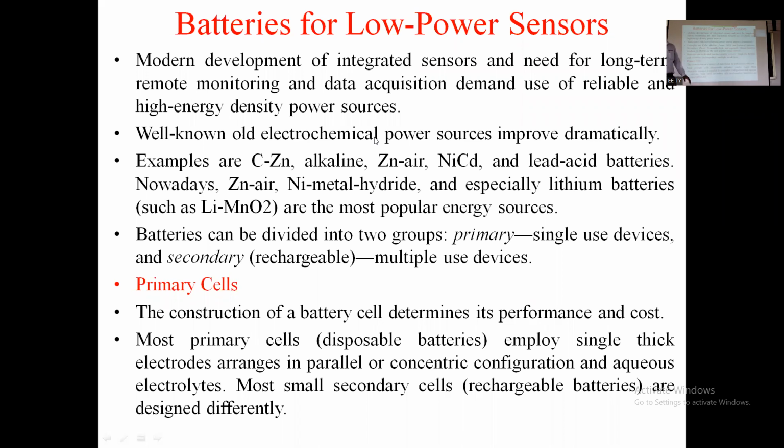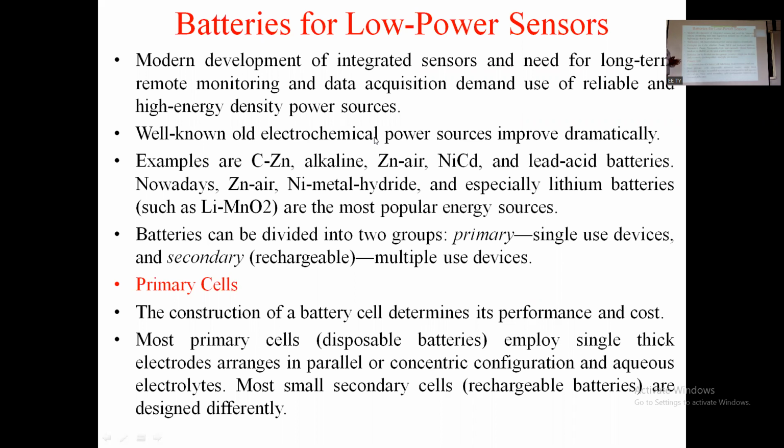Primary and secondary. These two types of battery are used for low power sensors, and that sensor can be integrated on that system. Just system मध्ये sensor multiple integrate केले. Some sensors are required for excitation purpose, some sensors are required for signal conditioning devices, source for signal conditioning devices. So see, the first one is the primary cell.